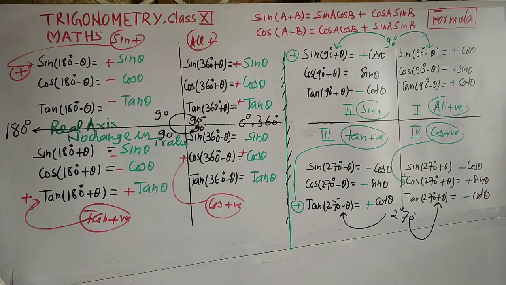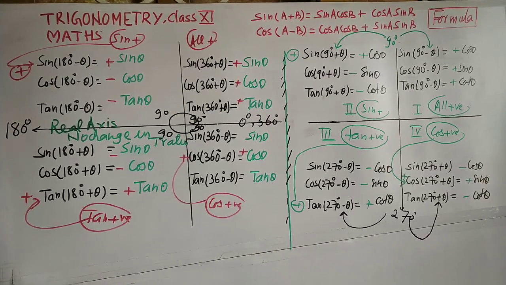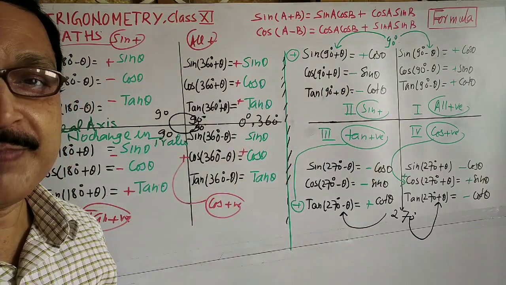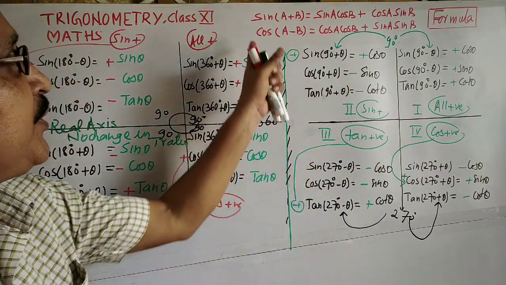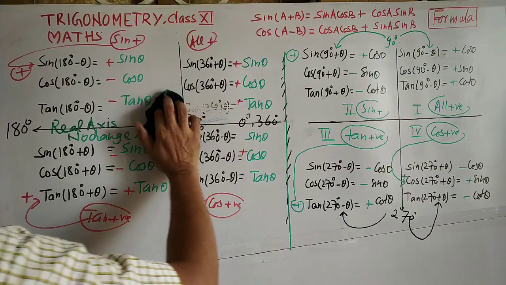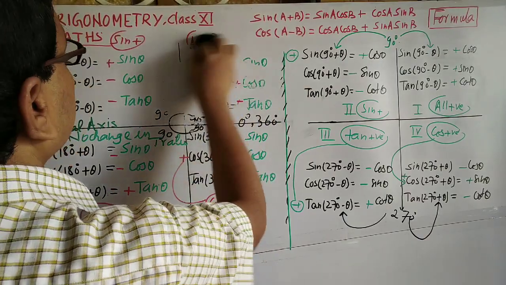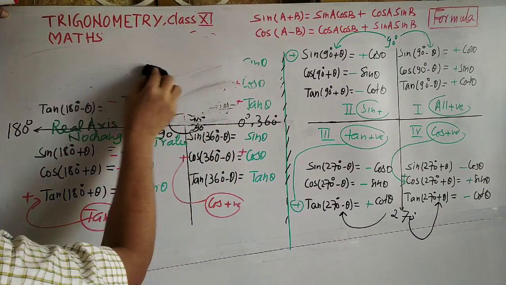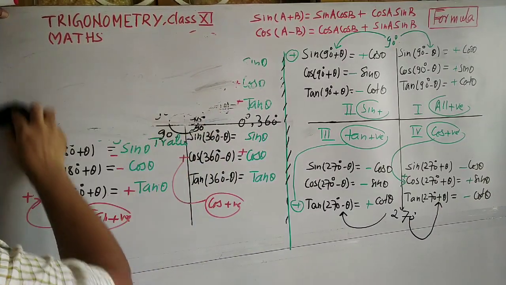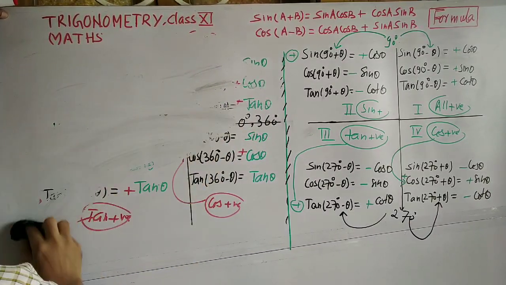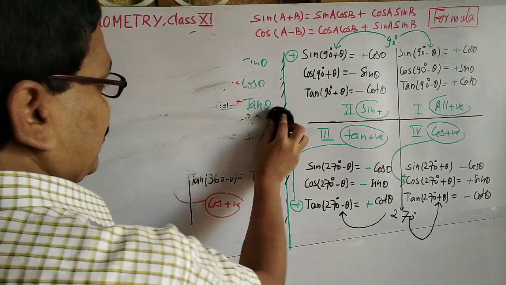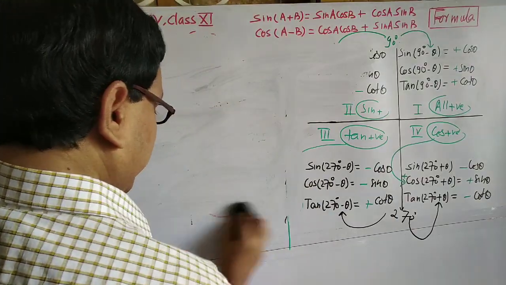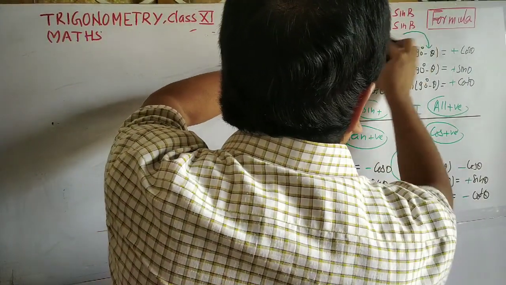Now imagine students, suppose there is no authentic proof of this, why this happened. So we know two formulas from the beginning of class 10. Just see how the formula will be helpful to answer our question. The proof of these formulas is not available to you, no authentic proof. But if you are interested to give the proof, you can give the proof. Just wait.